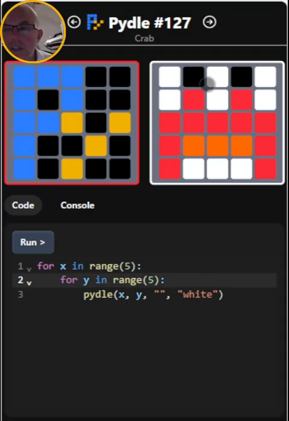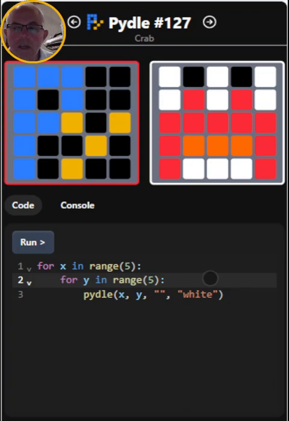So let's do the whites first. So that's quite nice. It's the even kind of columns. So 0, 2, and 4.